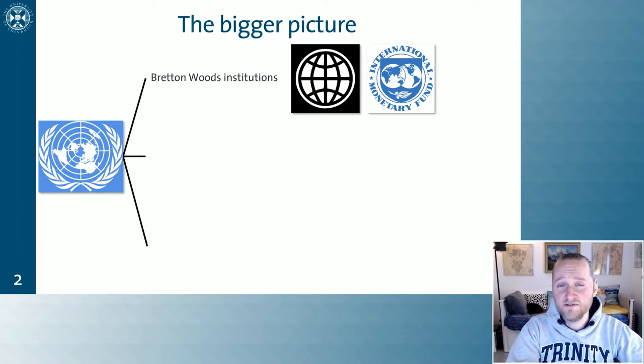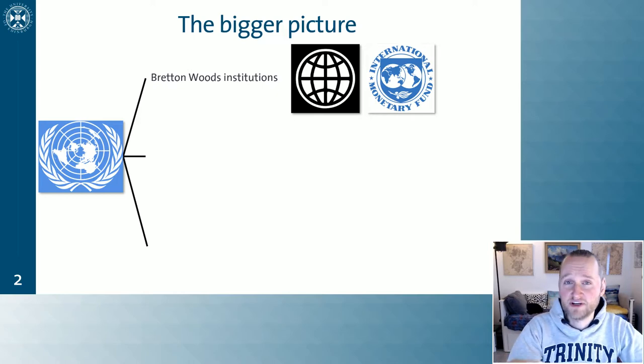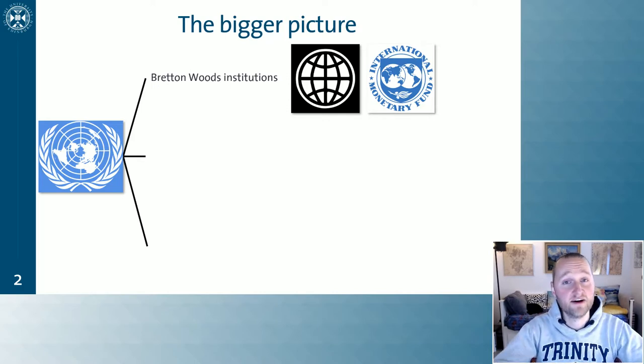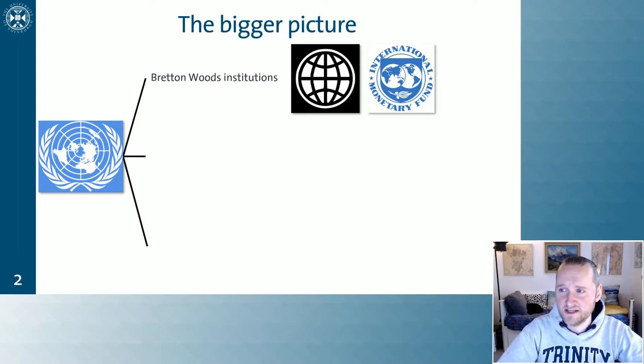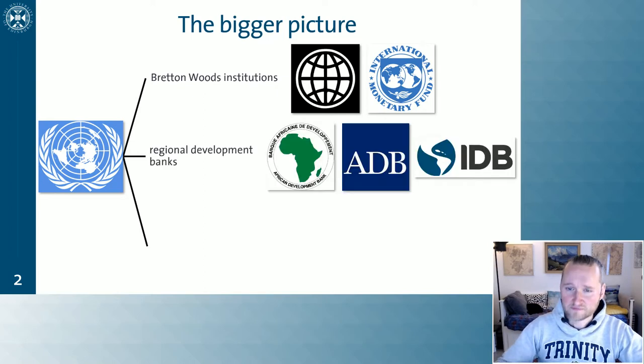So the first other institutions that we need to be aware of that exist next to the UN are the Bretton Woods institutions. You will have heard of these in the IPE part of the course. This is the World Bank and the International Monetary Fund. And you know that both of them have slightly different tasks, obviously, but their main role is really to give out money to countries that need it to foster their development or stabilize their economy or the financial sector in the case of the IMF.